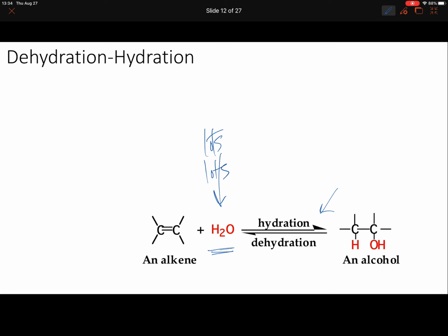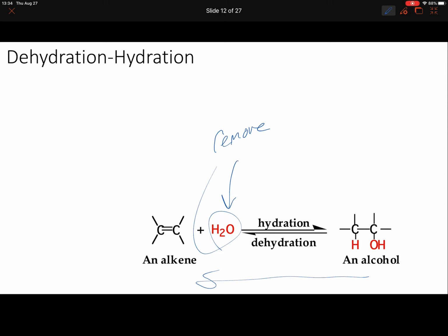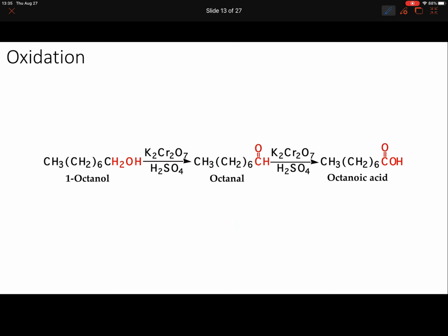If I am wanting the alkene, then I'm going to probably be starting with an alcohol and trying to dehydrate it. So in that case, I'm going to add something to my solution that's going to be scooping up this water to remove it. So as each alcohol molecule dehydrates and a water forms, something is going to go and take it, or pull it out of circulation so that the reaction keeps going this way, so there's no water to add to the backwards reaction. So that makes creation of alkenes from alcohols and alcohols from alkenes a pretty easy and efficient chemical reaction.